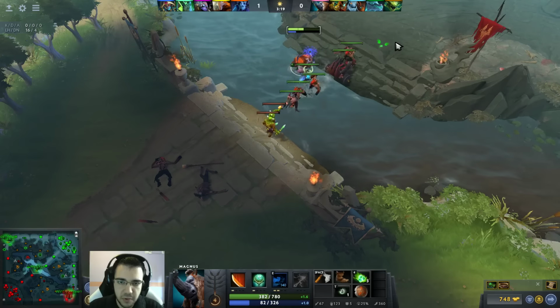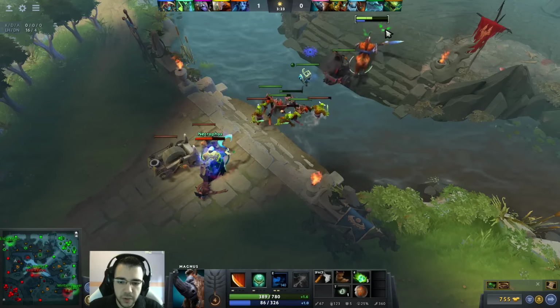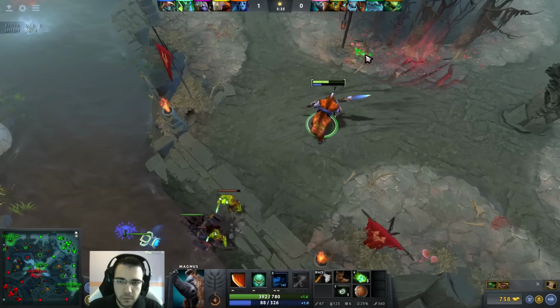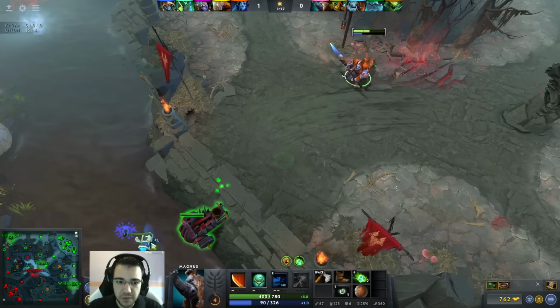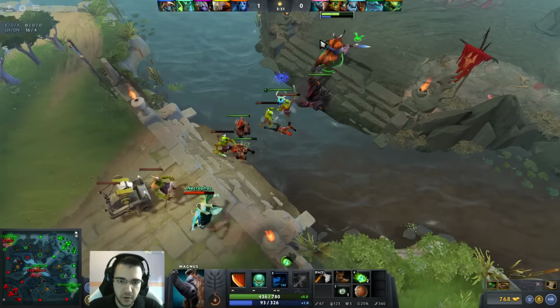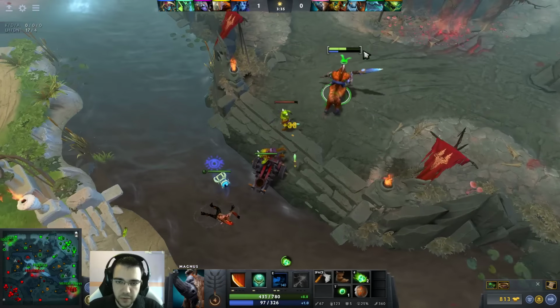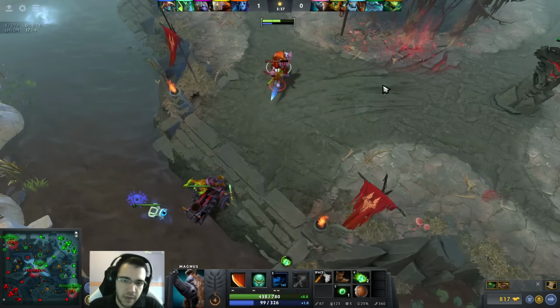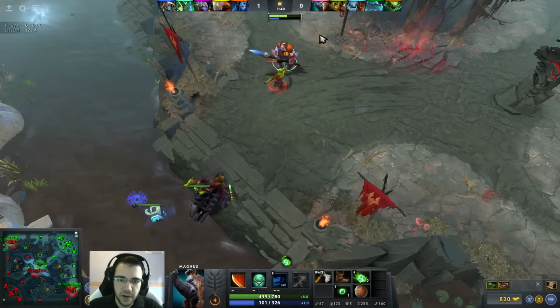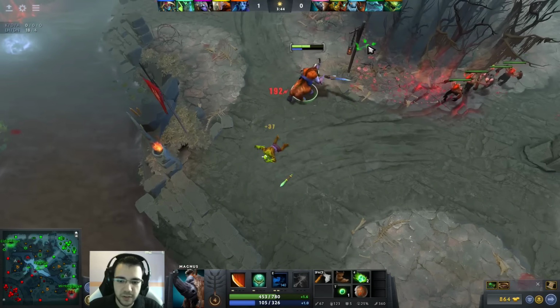But death pulse won't benefit much from rearm because death pulse has very low cooldown already. Long cooldown spells are what benefit the most from rearm. Very long cooldown spells. So Necrophos is basically a tinker here. Very interesting, man. Very fun. You are so fun.